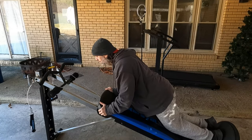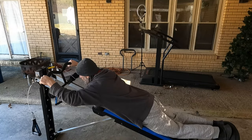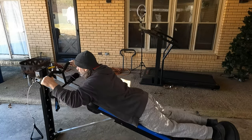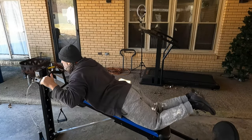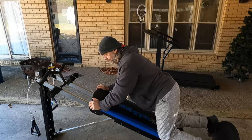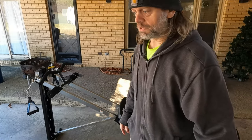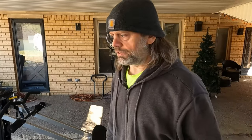You can do pull-up type things. It's actually missing a pin here, so hopefully it won't break on me. That's actually not bad for me because I can't do regular pull-ups due to my shoulders — and I've just never been great at pull-ups. There are a dozen different things you can do with it.